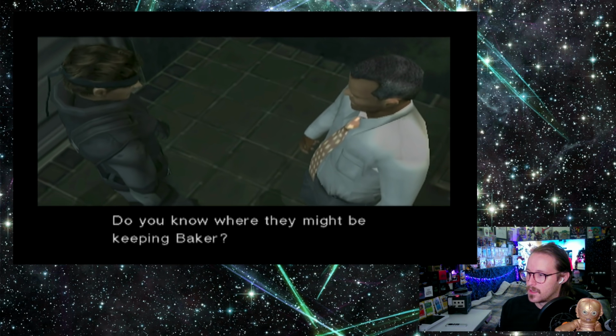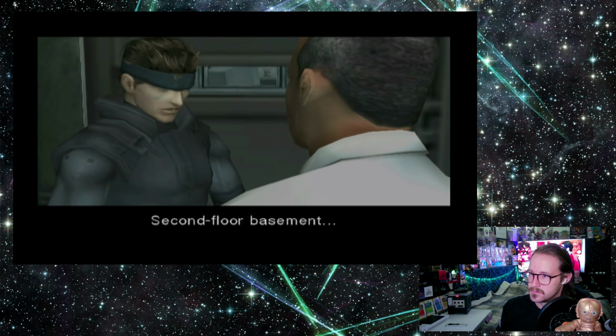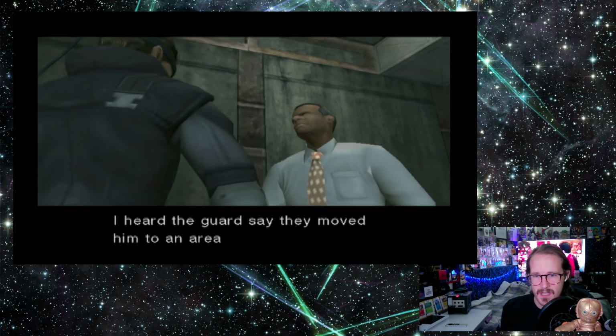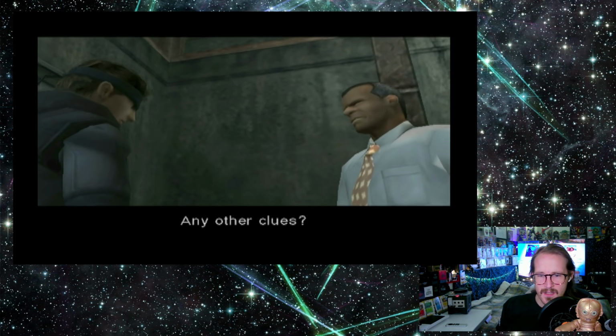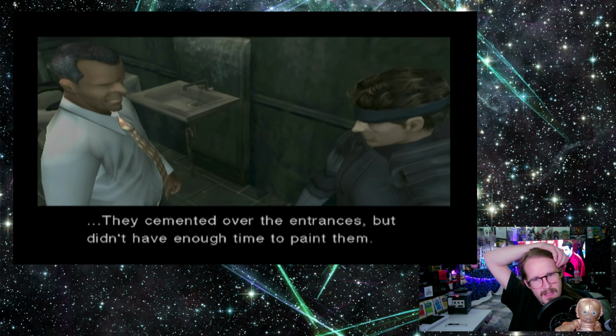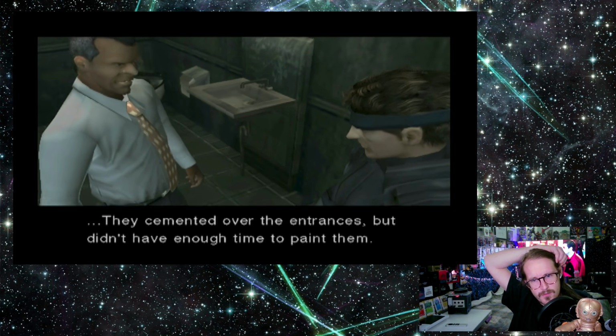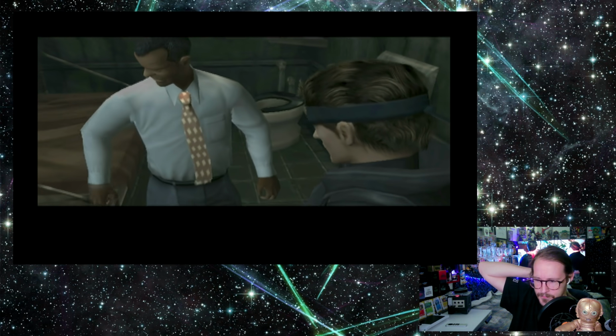Do you know where they might be keeping Baker? Somewhere in the 2nd floor basement. I don't think so. I heard the guards say they moved into an area that has a lot of electronic jamming. Any other clues? They cemented over the entrances, but they didn't have enough time to paint the walls. Why don't you look for the areas where the walls are a different color?